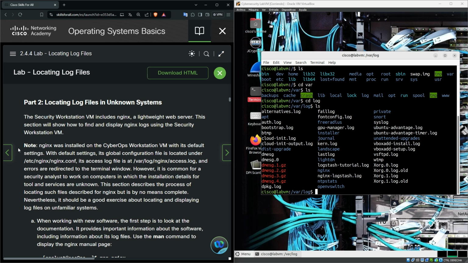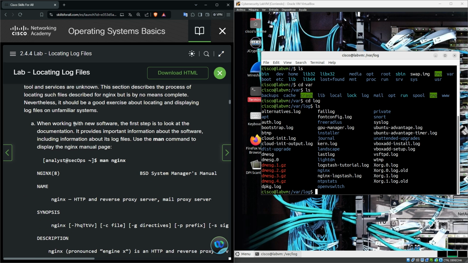However, it's common for a security analyst to work on computers in which the installation details for tools and services are unknown. This section describes the process of locating such files for nginx, but is by no means complete. Nevertheless, it should be a good exercise about locating and displaying log files on a familiar system.